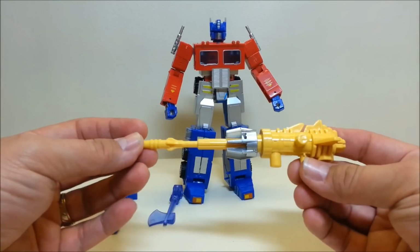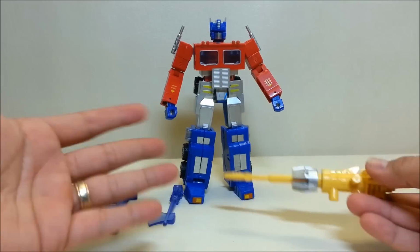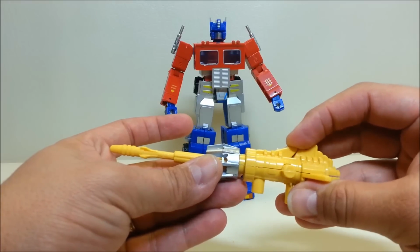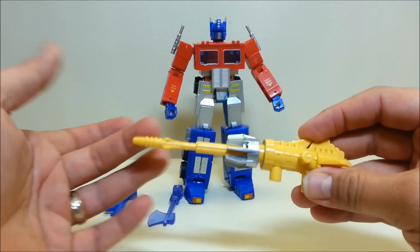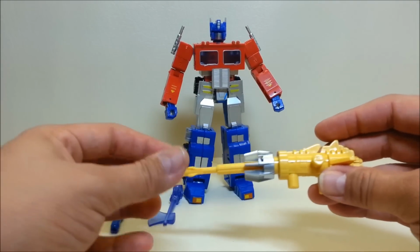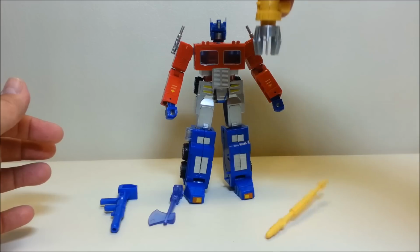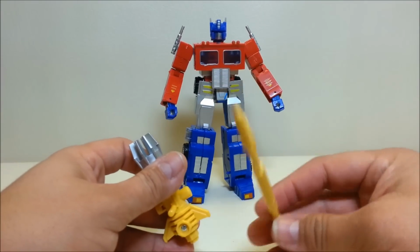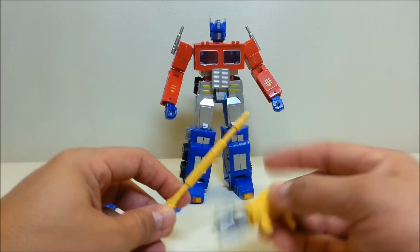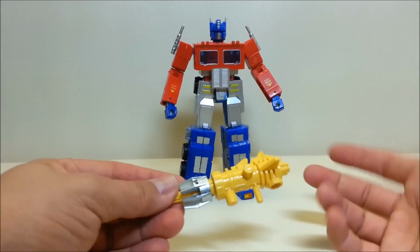He comes with this big giant cannon, which I have no idea where the inspiration for this came from. This thing is yellow. Everything else he came with is blue, and this one thing is yellow. Now, apparently this thing is supposed to be spring-loaded. You can see the little button right here with the lever that is supposed to launch this missile out. And even the instructions, this guy did come with instructions, tell you right there to put the missile in, press the button, and it does tell you that it is spring-loaded, but it is not. This just sits in there. You can lock it so it stays in place, and if you hold it straight down and then pull the button, the missile will come out. And I guess at this point you can throw it at somebody to blow up their face. I don't know. But I may look around in my parts bin, see if I can find a spring for this, and I may try to spring load it myself. So again, consider the source, consider where it came from, consider how much I paid for it. I'm not terribly upset over that.